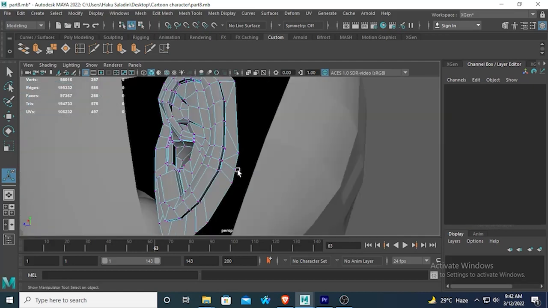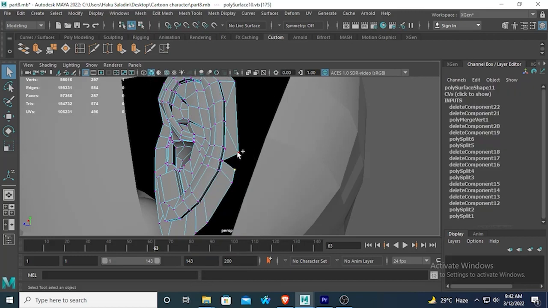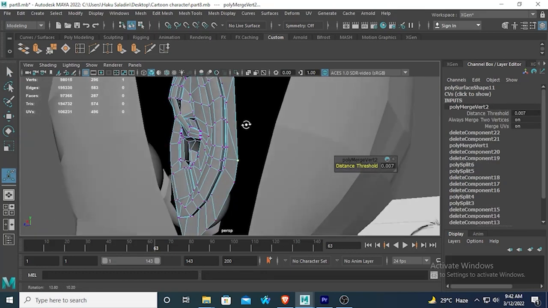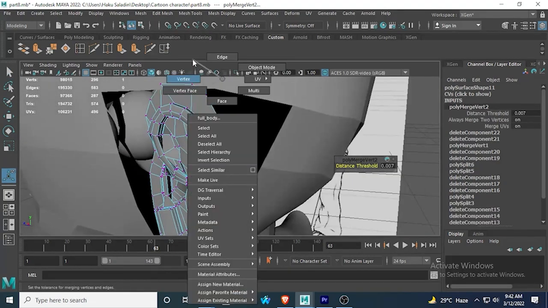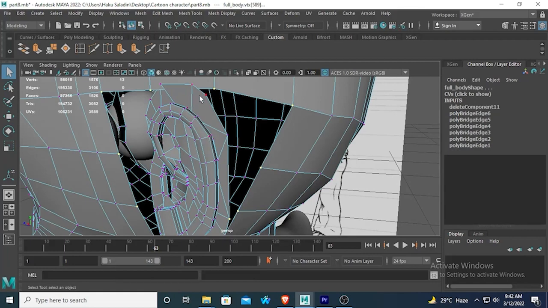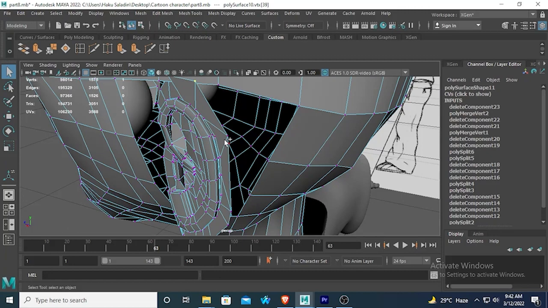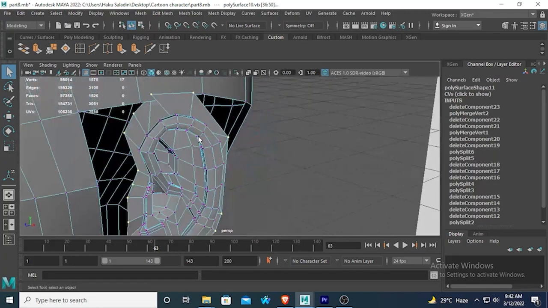And also do the same for this one. Delete this face and connect these two. So now let's see how many vertex we have now. Now we have 17 vertex.